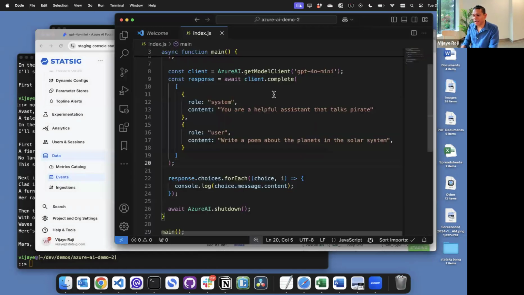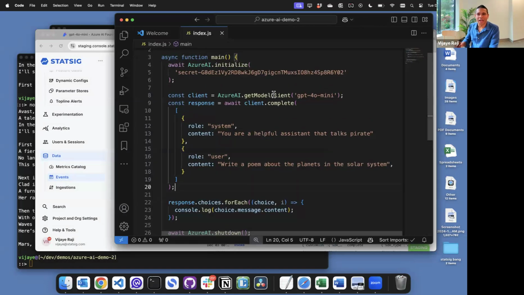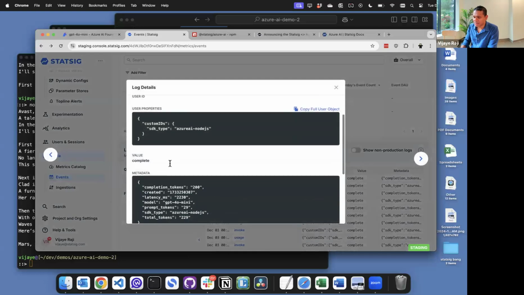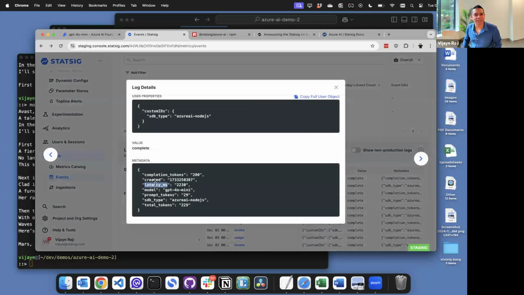Okay, so now we have the ability to call into any one of these dynamic configs on the fly, and we've created these dynamic configs, and then we've also started receiving all of these events. Now, the cool thing that we could do is convert any one of these events into a metric. So you could take the latency field from the metadata and convert that into a latency metric. And now one of the things that we do with Statsig is once you have a metric, you can now optimize for that metric.